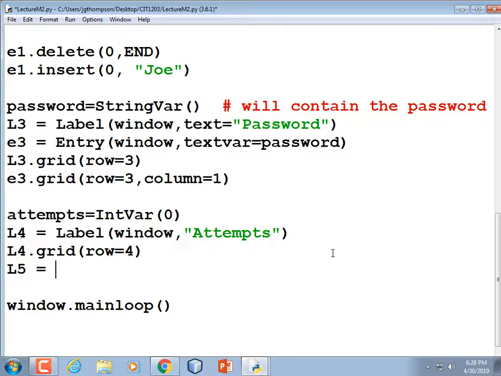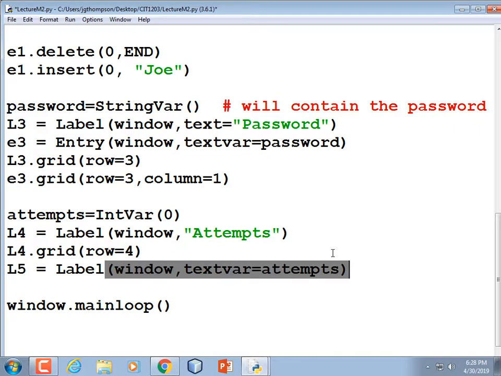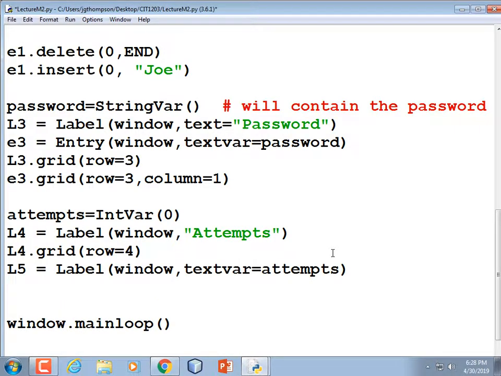L5 is equal to Label(window, textvariable=attempts). And let's add it, but as column 1. So L5.grid(row=4, column=1).